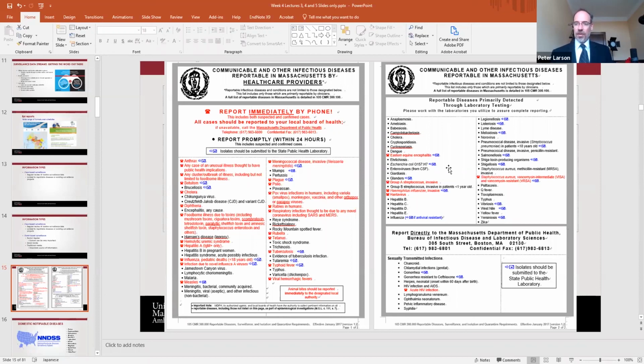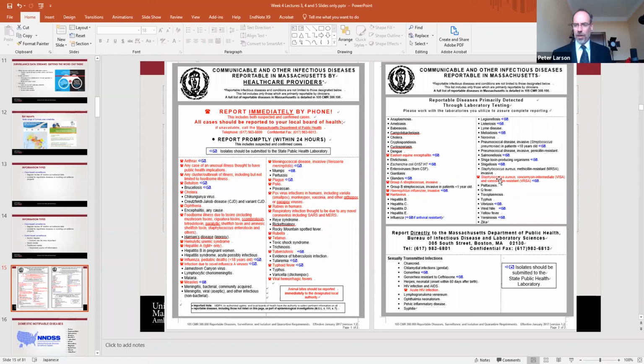Other pathogens are reportable through laboratory testing, which often takes time. These include diseases like Lyme disease, listeria, salmonella, all these different things. The lab will be tasked with reporting these: Hep B, C, D, E, influenza. Generally speaking, facilities can pick up on these. Rabies is something they can definitely pick up easily, but there are some that have to go to specialized labs.